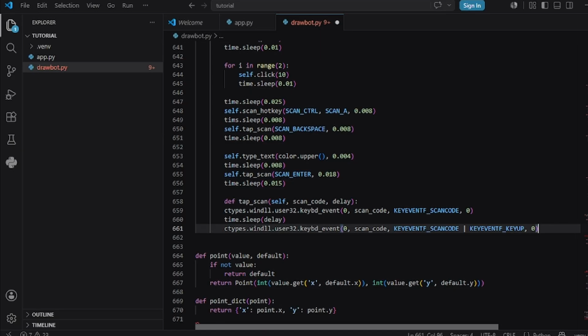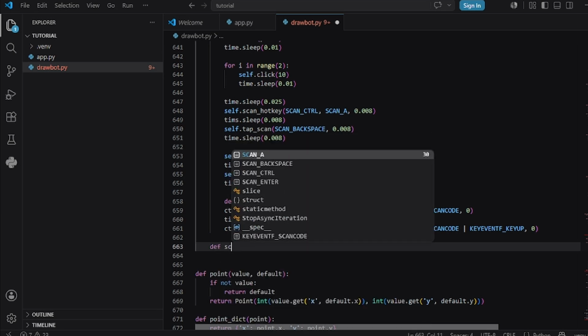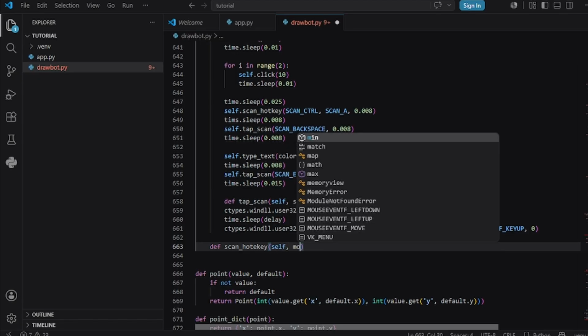We do have one more function called scan hotkey. What this basically does is hold the key and then tap the key by its scan code and then release it. It's going to make a bit more sense when we write it down.